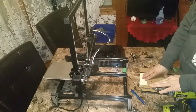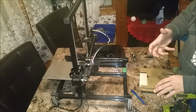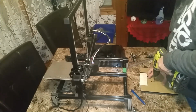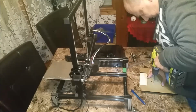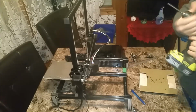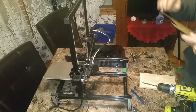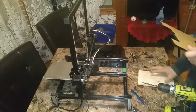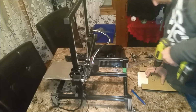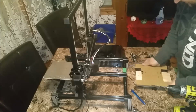I want to be very careful with this bit, because now that I have my pilot hole, if I rush this or force this, I'll end up grabbing the acrylic and splitting or cracking it. And then I'm further back than square one. See what I mean by grabbing? It wants to tear at it. And I'm actually glad I left this protective back on, because it'll actually reinforce the acrylic that's there. Okay, so there's one. Not perfect, but good enough.